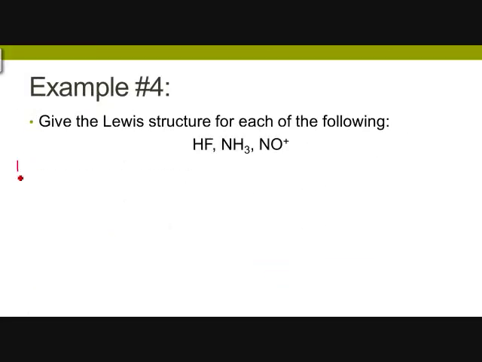The first one we have is HF. So we know that hydrogen contributes 1 valence and fluorine contributes 7. So that means that we need a total of 8 electrons when we're doing it. Okay, so in Chem 1, what we would do is we would draw each dot structure where we give each atom its valence electrons. And then from there, we'd start making our bonds. We'd connect things together until the octet rule was satisfied. So we know to bond the H to the F. From there, we have 8 total electrons because 2 from the bond, 4, 6, 8. Okay? So that's it for HF.